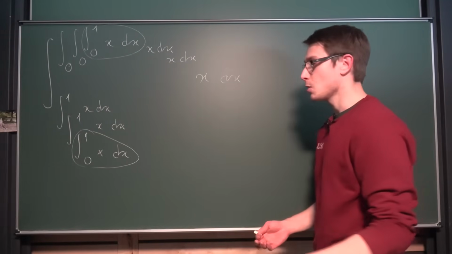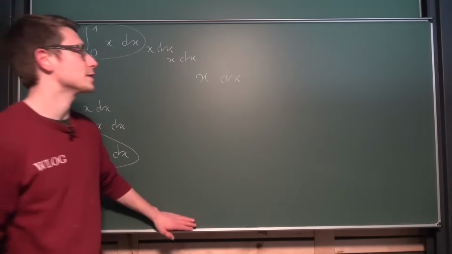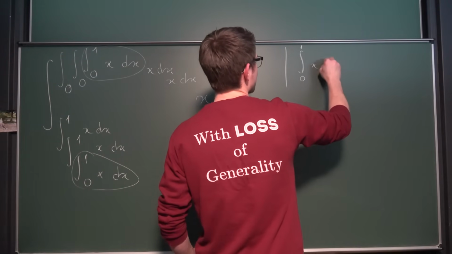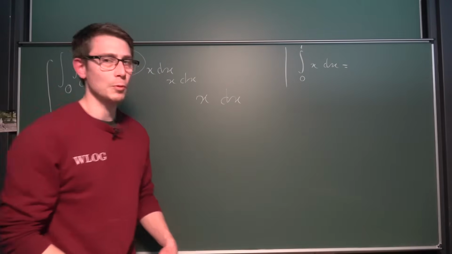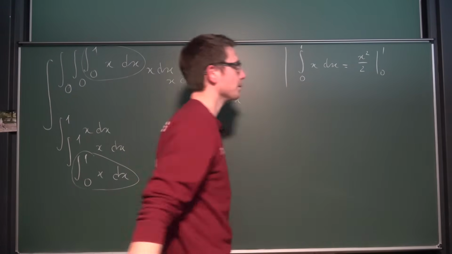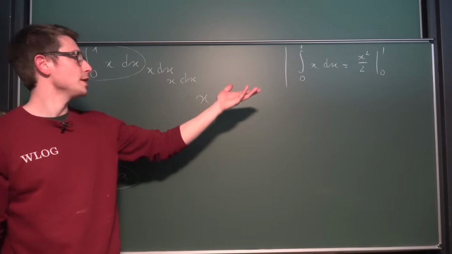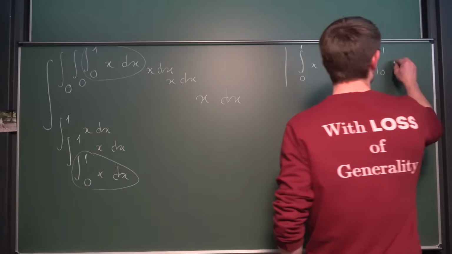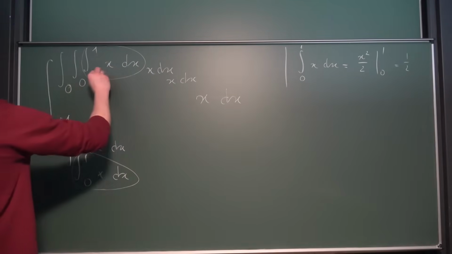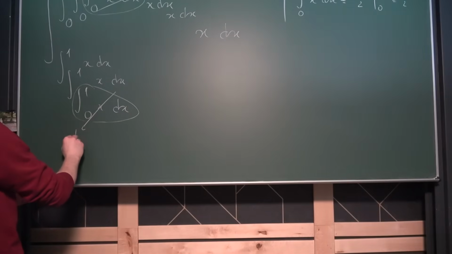And the basics, what is the antiderivative of x? Well, we know that by now it's x squared over 2. So if you were to integrate from 0 to 1 x dx, it's gonna end us up with x squared over 2, and all of that from 0 to 1. Evaluating overall, it on the 0 bound is just gonna vanish, and on the 1 bound it's 1/2. So overall, the first hurdle is already done. So this right here evaluates to 1/2, as well as this one right here.